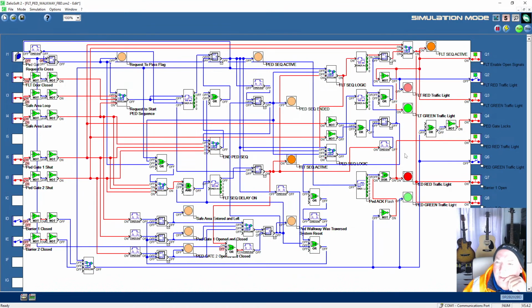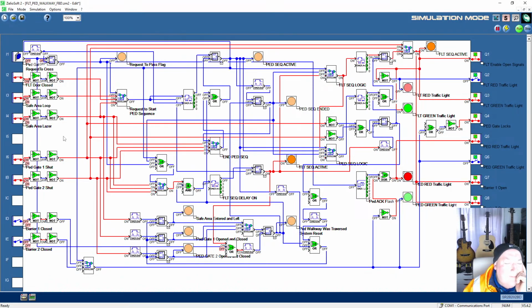We need some Boolean here on the back of this in case something goes wrong. We need a bit of Boolean to say if this is green, no way can this be red, and so on and so forth. Need to do some more simulations. I'll carry on for a bit.